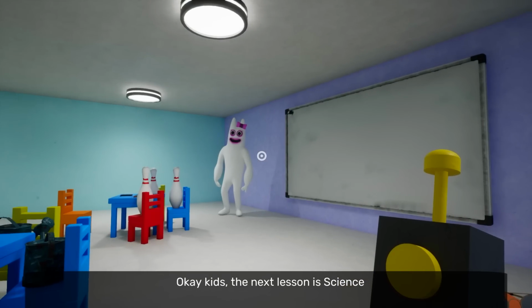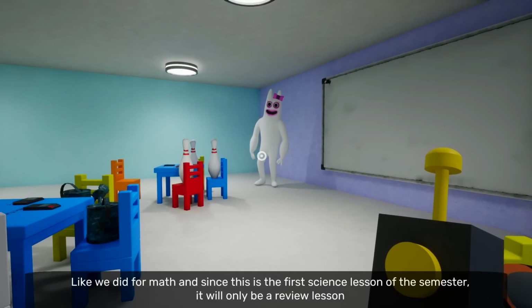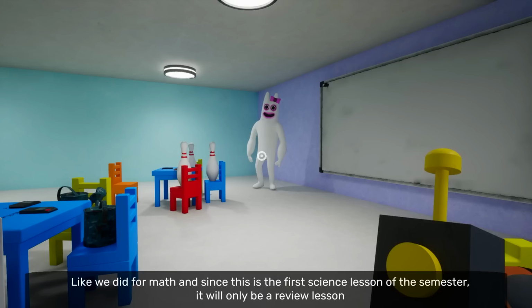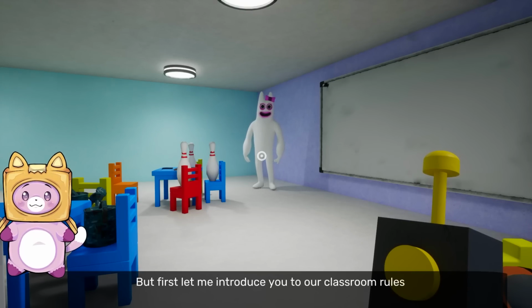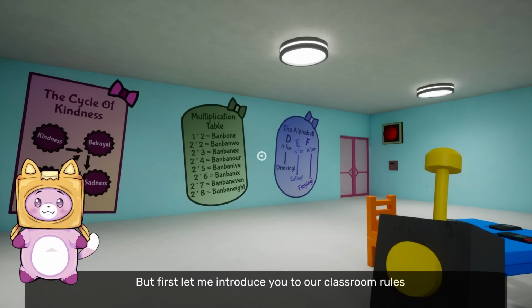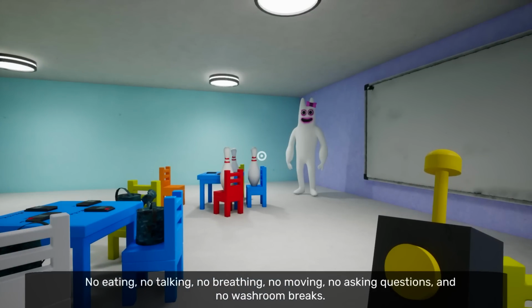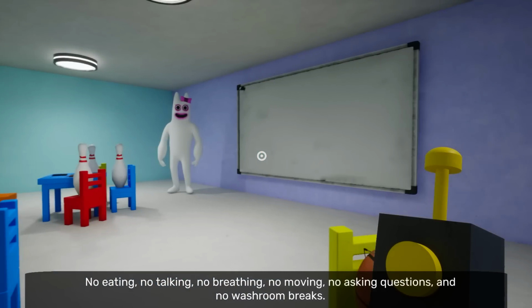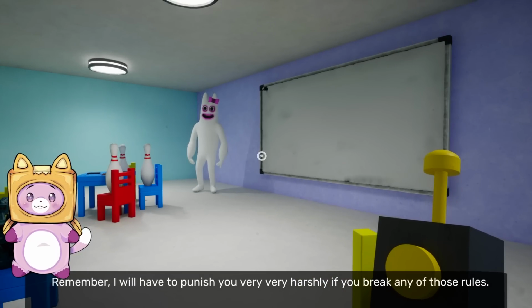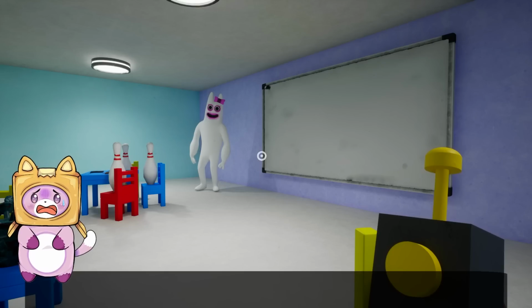Next lesson is science. Like we did for math, and since this is the first science lesson of the semester, it will only be a review lesson. Okay. But first, let me introduce you to our classroom rules. No eating, no talking, no breathing, no moving, what? No asking questions, and no washroom breaks. Remember, I will punish you very, very harshly if you break any of those rules. Now I really gotta go.